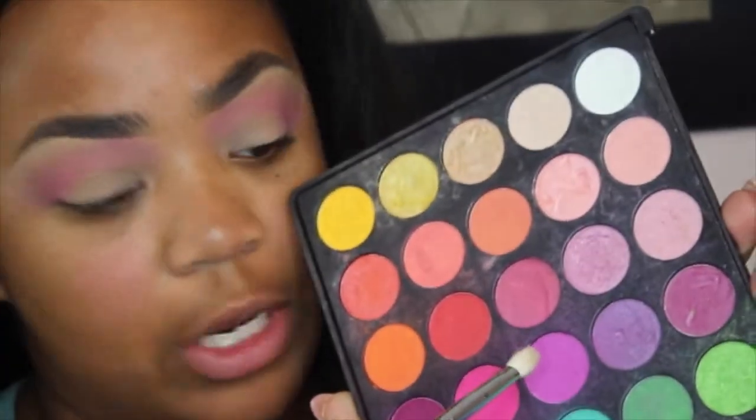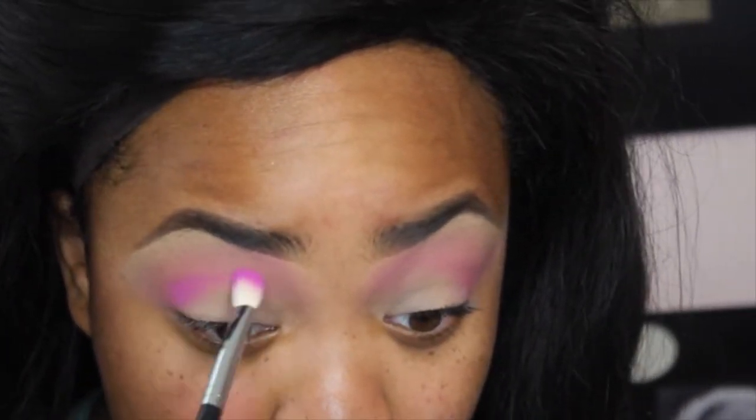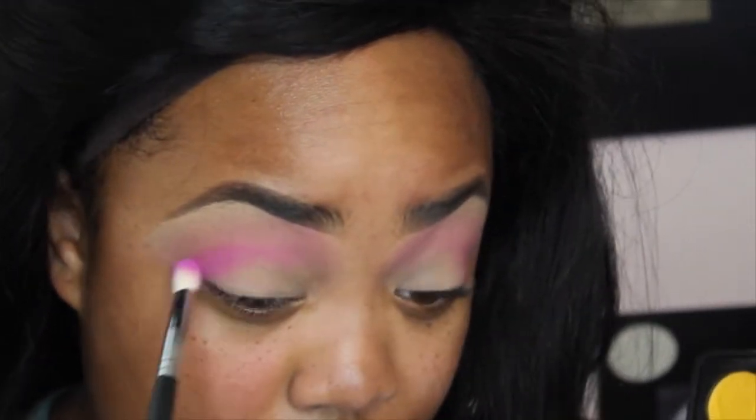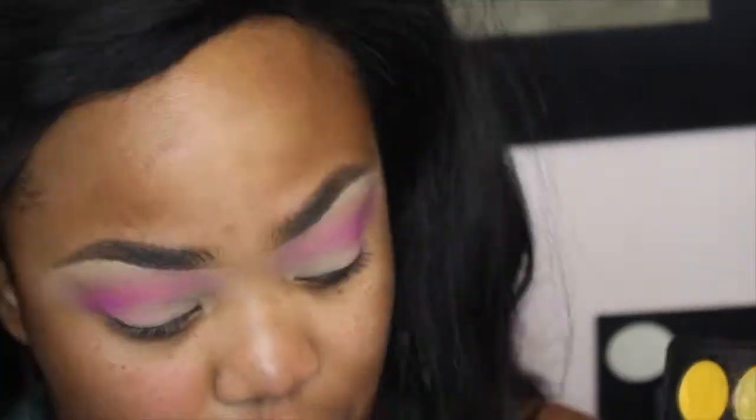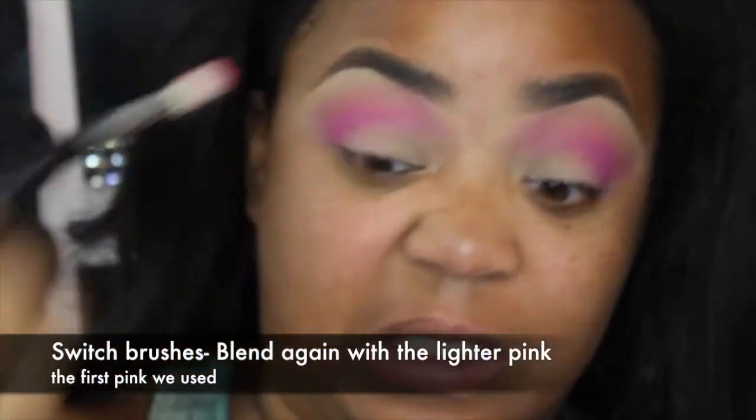Then I'm going to go in with a slightly richer or maybe darker pinky purple, so we can have that gradient effect. And you just follow it right below where you put that other pink. I'm barely touching my face with this brush. Some of you ladies just press the brush, like y'all work out. It shouldn't make that noise.